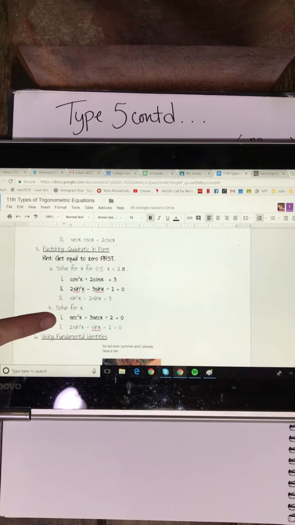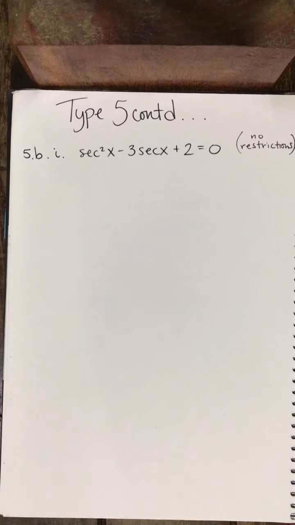you're just not sure. Now the reason that I'm choosing to do this one is because 1, now we have no restrictions, so I want to make sure you got it. And 2, because I hear a lot of y'all saying that you're having trouble with the reciprocal trig functions, so we're going to deal with that here. Alright, here we go. Now we got secant squared. Shall we do it again?